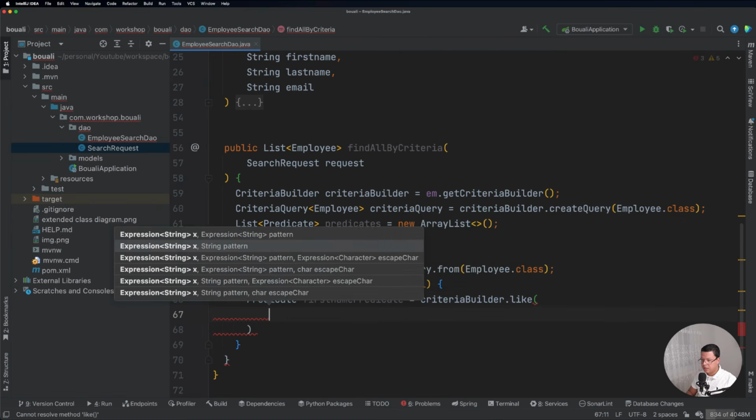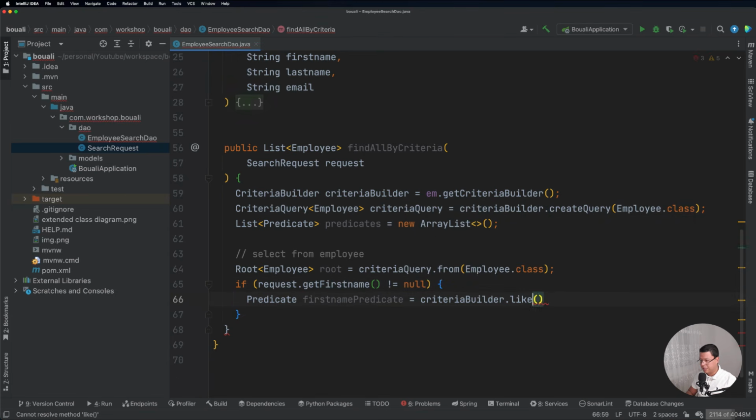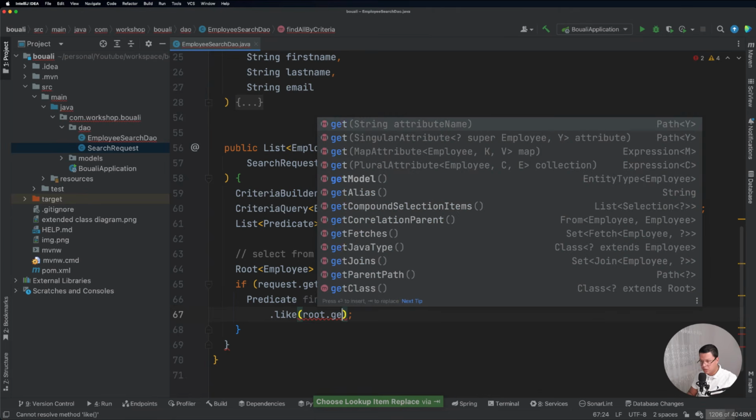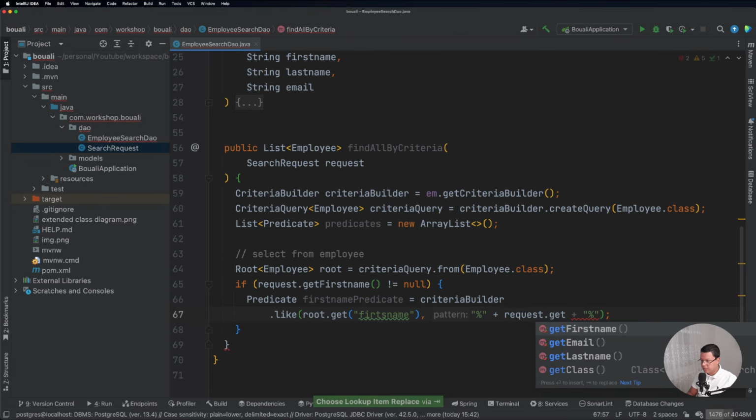Let me put it in a new line so it is always still visible. Here it's root dot get, and we need the attribute name, which is first name, and then we need the value. The value is as we did before: a percentage here and a percentage here, and request dot get first name.